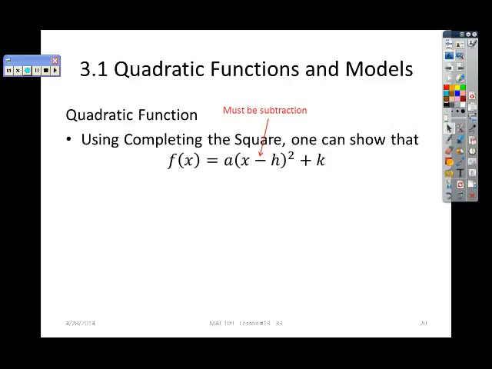That must be a subtraction, though, or in other words, the x value of the location of the vertex is the opposite sign from whatever that is. So if that's a minus, then the x location is positive. If that's a plus, the x location is minus, is a negative. The sign of the y component or y coordinate will be whatever that sign is. h, k is the vertex. h, k is an ordered pair. This is the x value. This is the y value of the vertex.